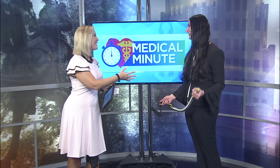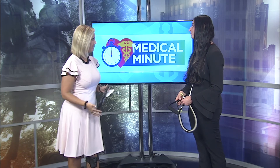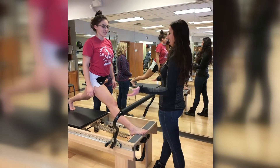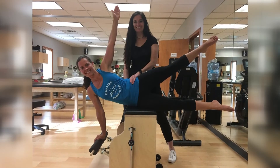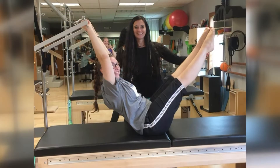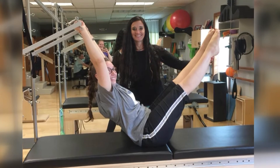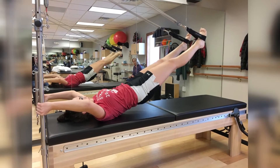So how do patients continue with Pilates after their rehab is done? Why would they want to keep doing it? Pilates is for everyone. We work with a lot of people — you can work with somebody very young, where you're working on correcting their scoliosis or helping them with it, or an older population, where they might need that assistance.